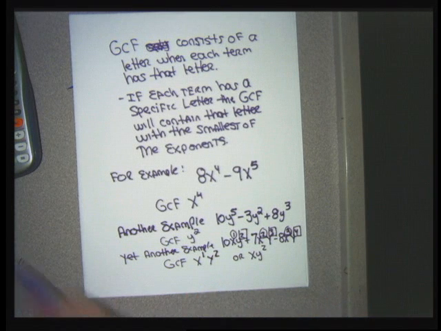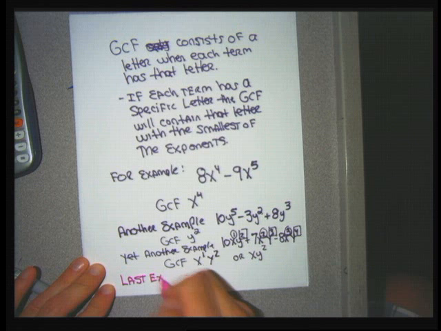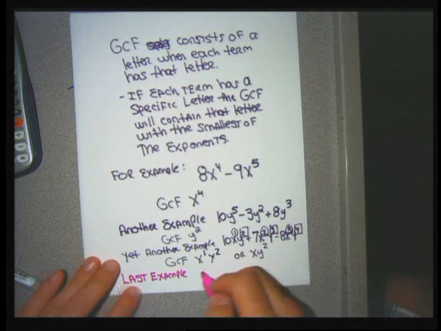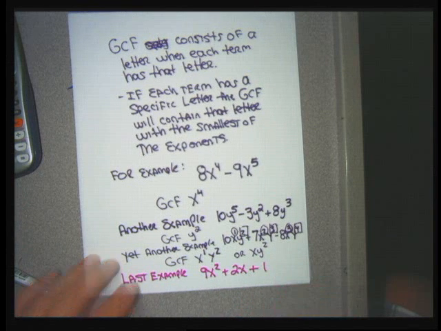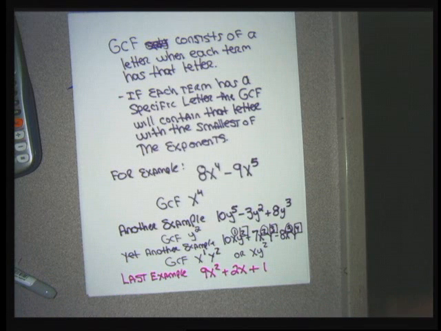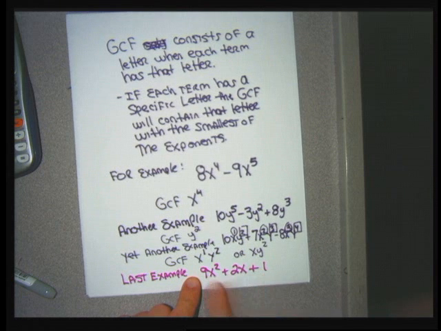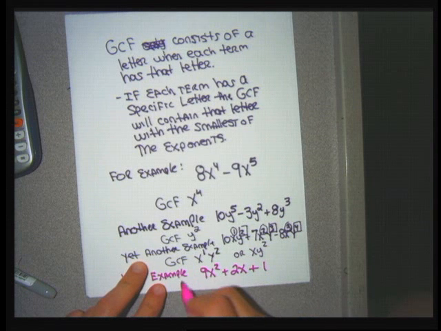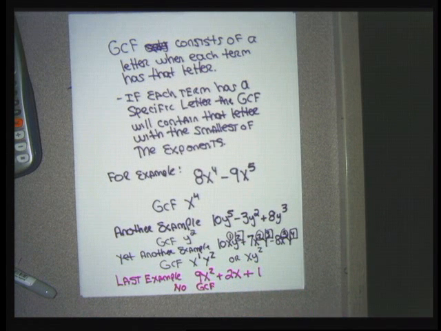And I'll do one more example, and then I'll get into actually how to do the section. If I gave you something like 9x squared plus 2x plus 1, it doesn't have a number common factor because the only number that divides evenly into 9, 2, and 1 is just 1. So I wouldn't say it has a number common factor. And it doesn't have a letter common factor because the last term doesn't have an x. So I would say in this one there's no GCF. I guess if we were forced to pick a GCF for this problem, we'd say 1 is the GCF.